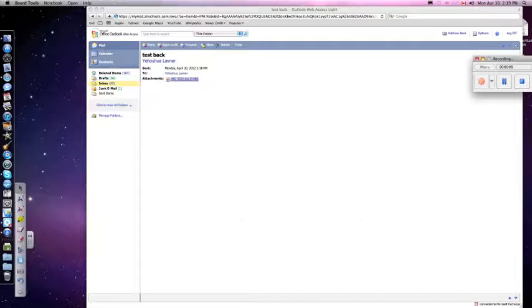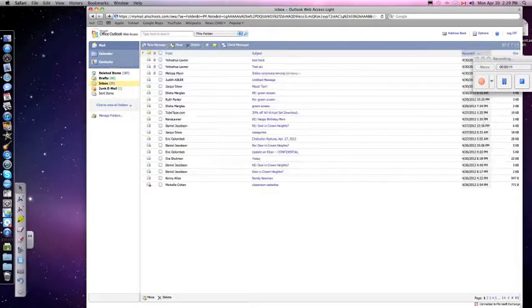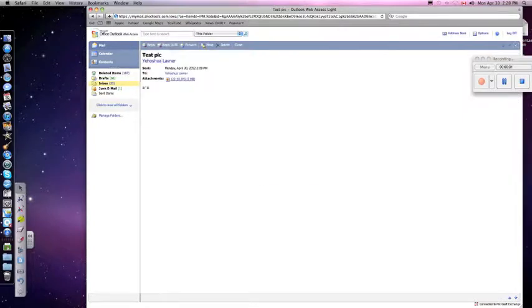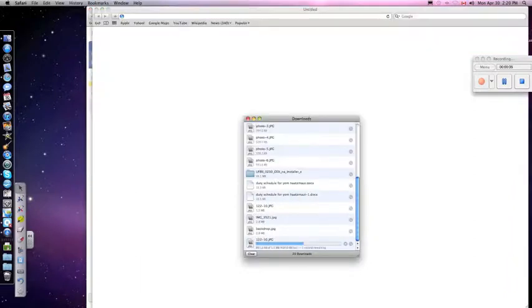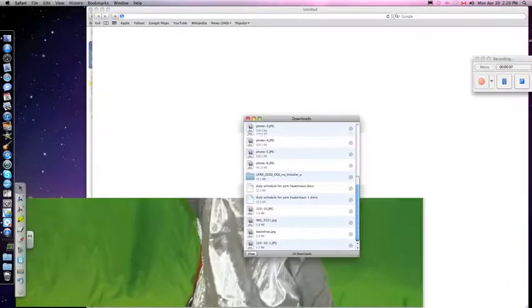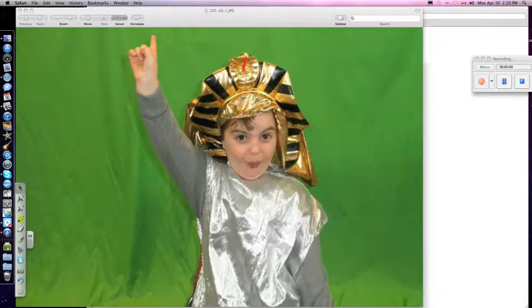Okay, so I'm at my email, and if you look in my email, I have two pictures. One is a test picture with the green screen, and one is the backdrop. Either of these pictures we're going to get by email, or we're just going to load them from the iPhone or the camera, wherever it came from. In this case, I'm going to open up my email. I'm going to download the picture.